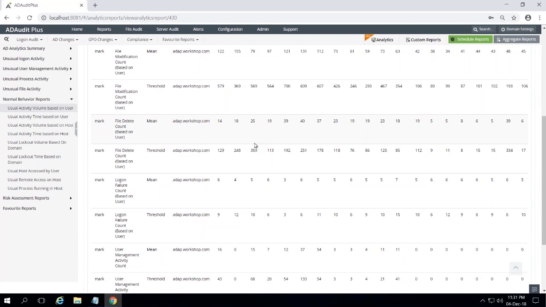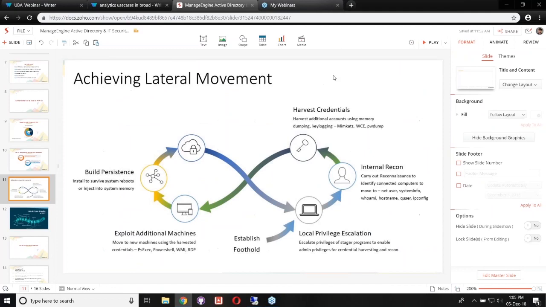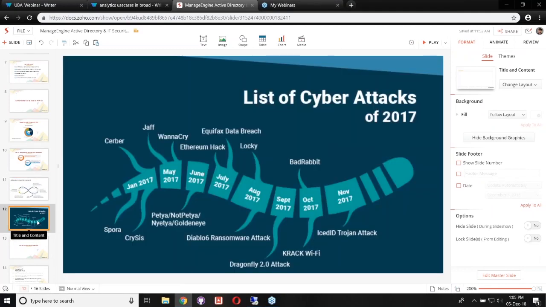So let us consider this scenario. An employee clicks on a malicious link, immediately downloading a malware that encrypts data and starts spreading across the network. So what would the key indicator of compromise be? Yeah, it would be a new process that has run on a particular host. So how does UBA help detect this?